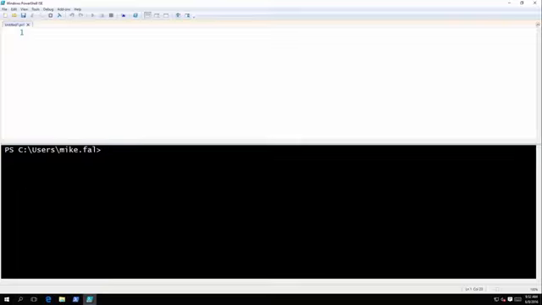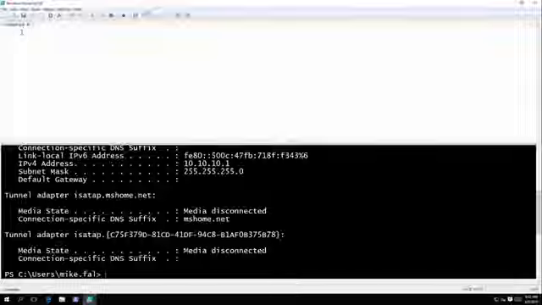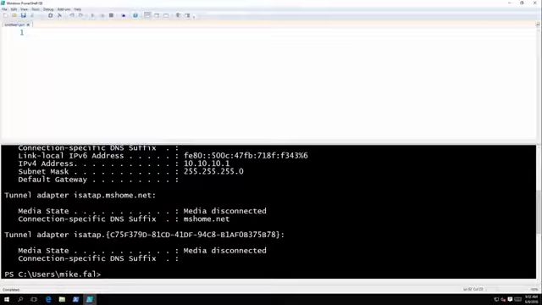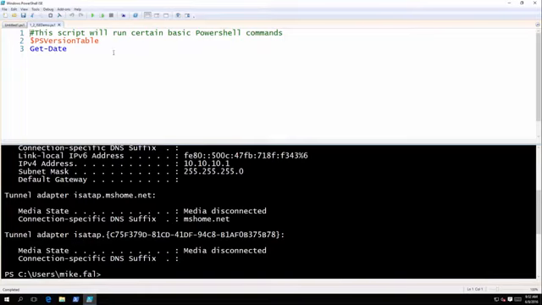Below that, we have the console pane. Now, the console pane works very much like the Windows PowerShell command window that we were just in. We can run a command such as ipconfig, and it will give us the same output. So we can use our same ad hoc command line execution from the console pane if we need to. However, what we really want to be doing is working with scripts. So I'm going to go ahead and open up a demo script which has a few simple commands.